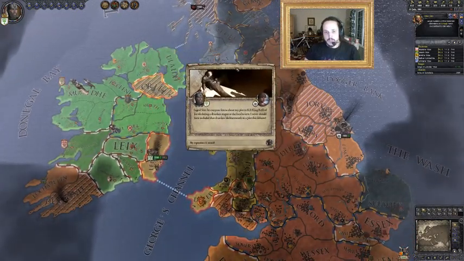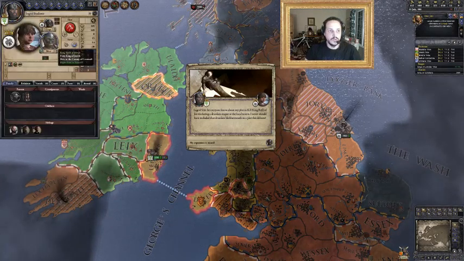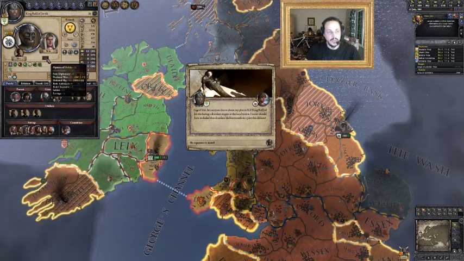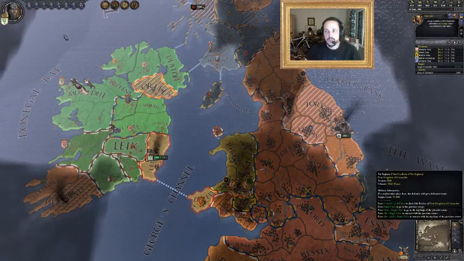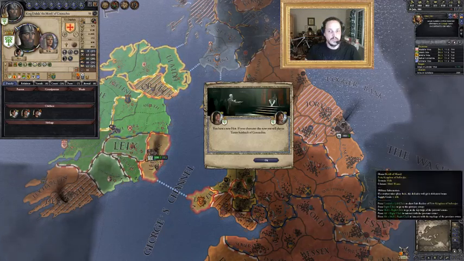So this happens a lot. Ingrid, who is the concubine of the guy I'm trying to have killed, got drunk and let slip that we're trying to have him killed. And so that doesn't do anything too bad other than the fact that now the guy hates me.